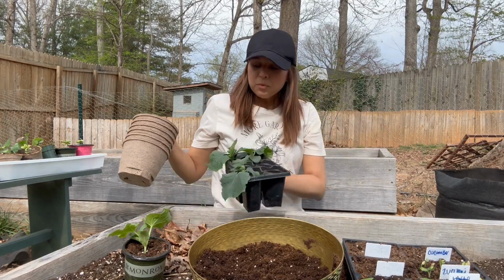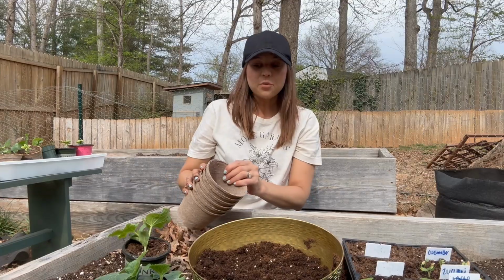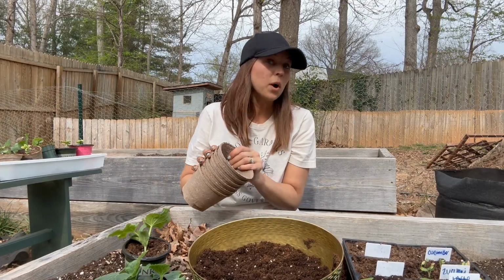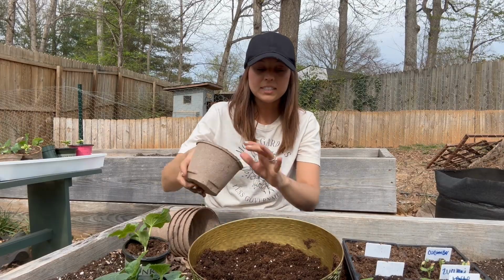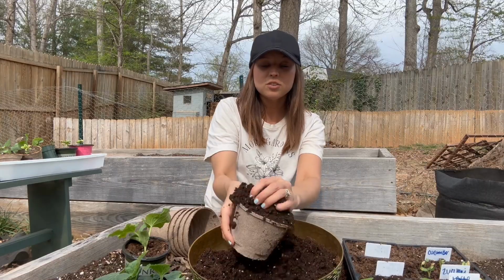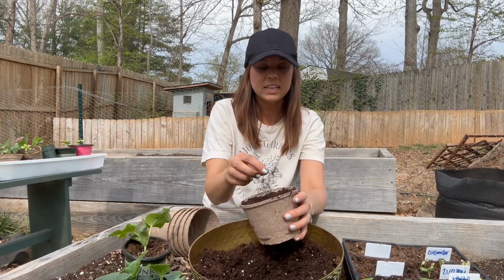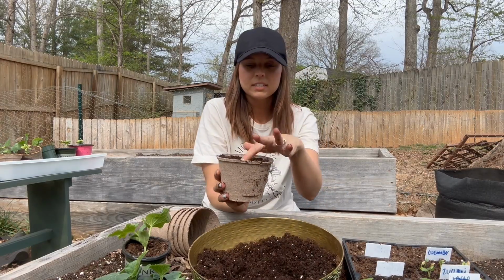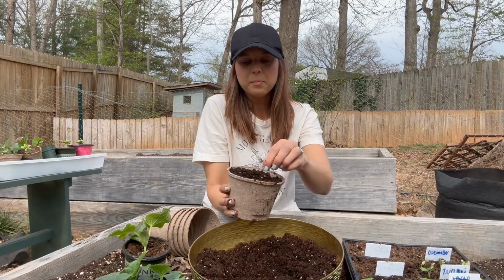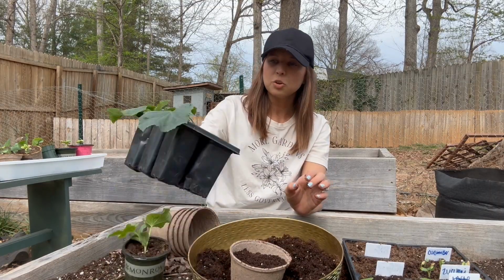All right, and when I am repotting, there's so many different methods to do this, friends. So this is how I do it. I'm one beginner to another. This has worked for me throughout the years, but again, everyone has different methods. If you have a different method you use, I would love to hear it. So please comment it below, share it, show your methods here. I'm going to fill this up with the wet seed starting mix. Might be a little bit much. All right, so I've got my little pot there.